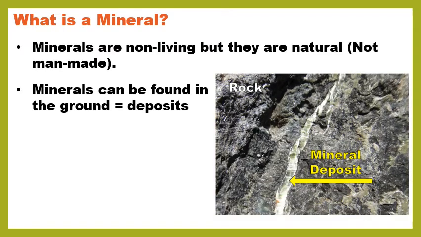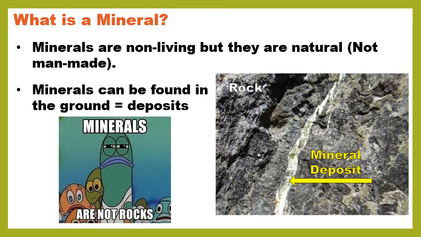So let's look. Here's a picture of a rock, and the rock is kind of gray. And I know it's a little hard to see, but there's a kind of shiny, reflective mineral deposit. It looks a little green. All right, so that's an example of just a bunch of minerals placed in one spot. We're going to call it a deposit. Just remember, even though minerals can be found in rocks, they are not rocks. They hang out together, but they're not the same thing.